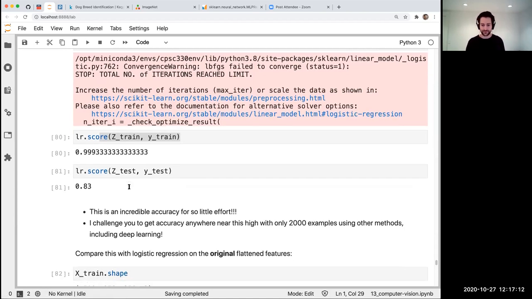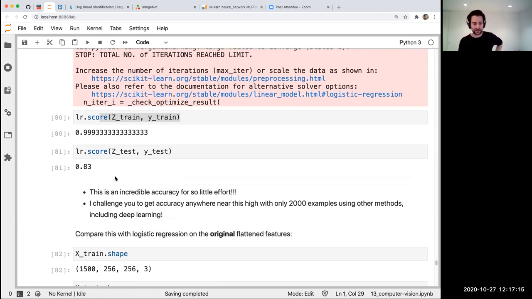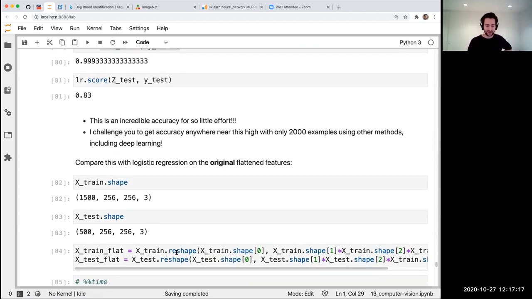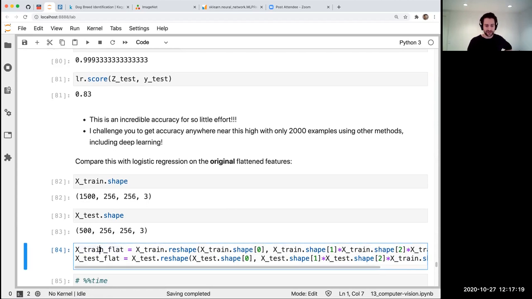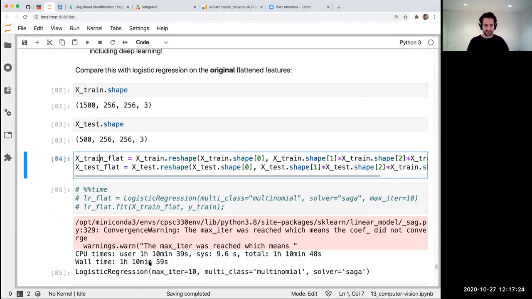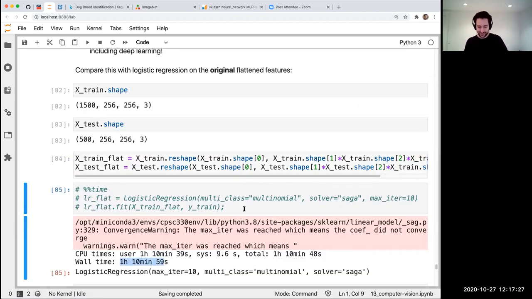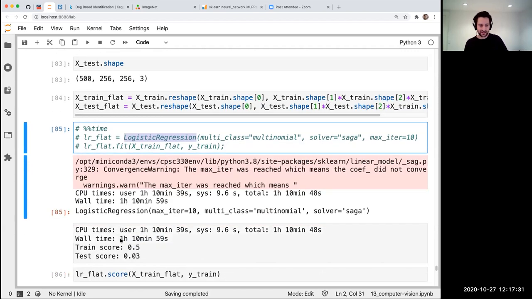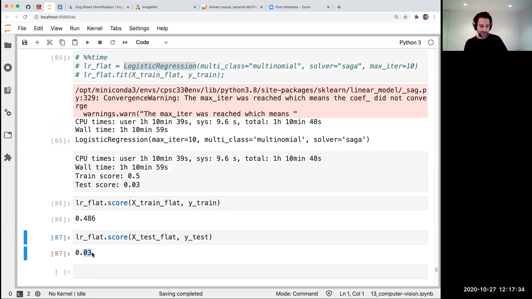that can be solved. So the last thing I wanted to show you is if I compare this by just doing the flattening thing. If I flatten these dog images, I don't use the pre-trained network. And this is the really slow thing that took an hour. I was off doing something else while this was running. If I just try to train a logistic regression directly on the flattened images, I get a 3% accuracy. So a tiny bit better than dummy classifier, but way, way worse than when we could bring in this neural network that was trained on this.